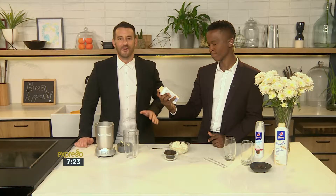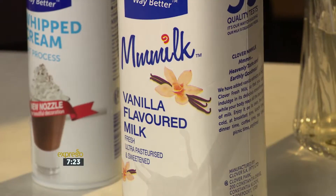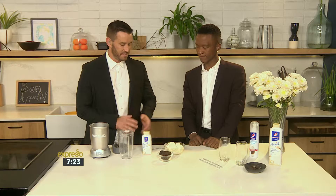We'll be combining Clover vanilla milk with some ice cream and biscuits to create a cookies and cream milkshake. To be quite honest, the vanilla flavoured milk on its own is awesome — it's not just milk, it's milk. We absolutely love it. But this is really simple — it's cookies and it's cream and it's all kinds of deliciousness.